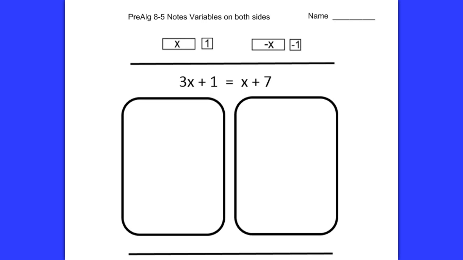We're going to look today at math equations that have variables on both sides of the equation. So, if you have not yet written your name on your note template, put that down and let's get moving on things. This will probably take us a couple of videos.